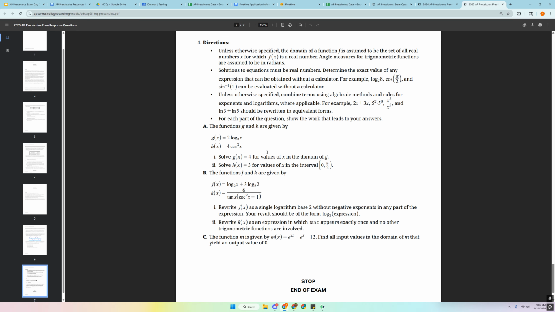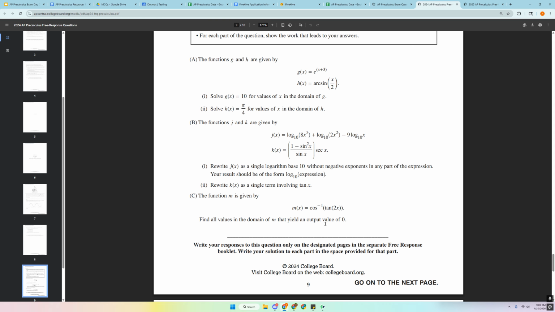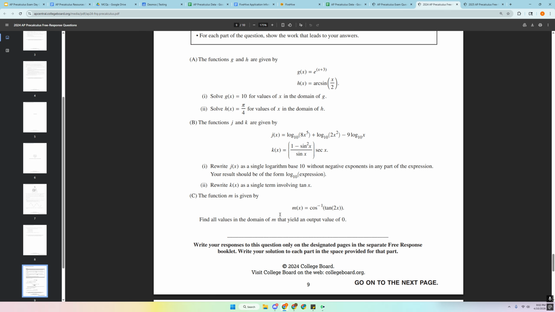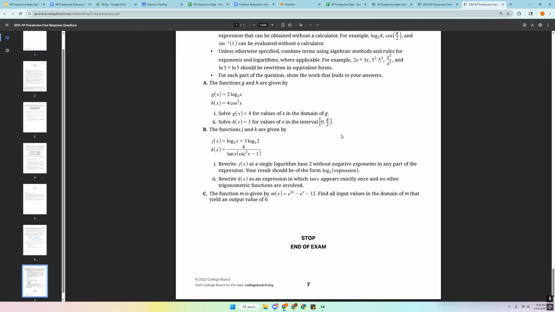There's no parametrics, there's no matrices, and there's no conics on this exam, which is like all of unit 4. So part A covers setting equal. Part B is usually like a manipulation for both. Yeah, both of them are just manipulation. So this is trig manipulations. The first one is log. And the final one is just a function, exponential or trig, and setting it equal to 0 and solving. So those are your 4 FRQs, more in depth.